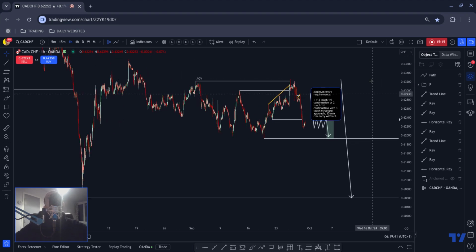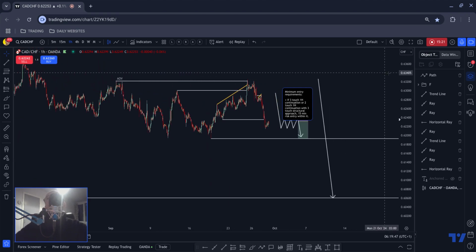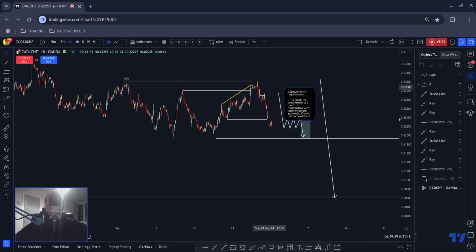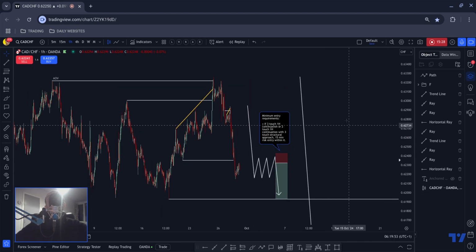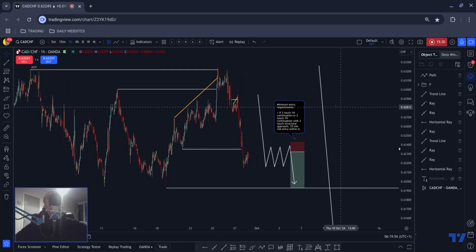I'm going to dig into all the other stuff that I've got to do today, which includes sorting tax out, sorting insurance out for my dog, and a bunch of other things. And then, of course, figuring out how to execute trades on my new trading account. Until such times, I'll be trading my personal account, and then once I've figured that out, I'll be trading my funded account as well.